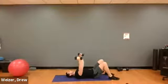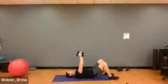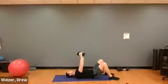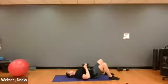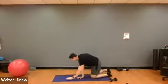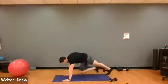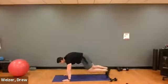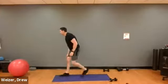Roll those dumbbells. Couple more reps. All the way to 9. Last one for me here to 9. Quick burst of cardio for 8. Seven, 8. 2 second tempo on these rows.